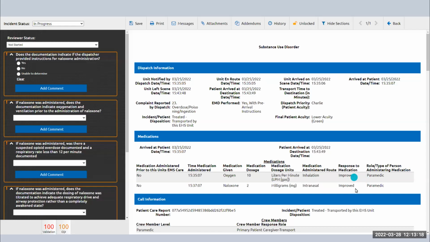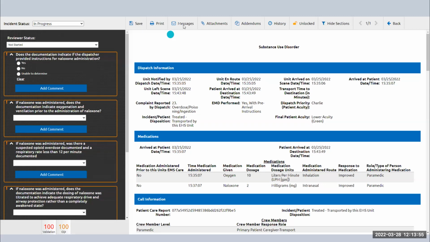So in the review category, this is how it will appear to you. You have an incident status and a reviewer status, and they are separate. I recommend never touching the incident status in CQI review because this may be related to billing purposes for your agency. But the reviewer status can be changed based on your answers to the questions. The questions are on the left, and the data that you will use to answer the questions are on the right. There is a save button here. After you've answered all of the questions for the incident and updated the reviewer status, please click the save button.